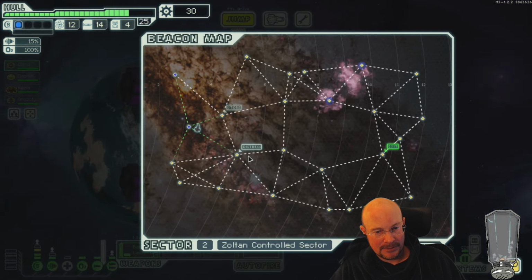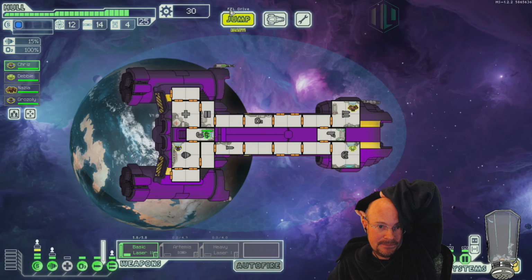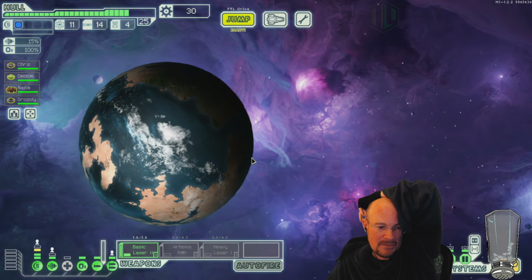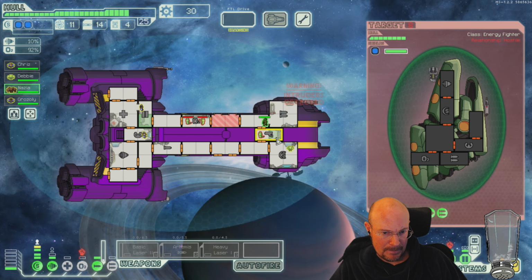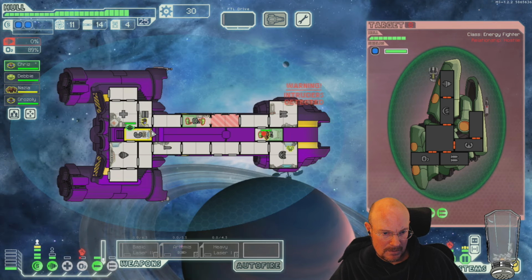Alright, what I really need is power. But I also want to see what's at the store, because what if there's another flak one? So I'm going to be really greedy before going to the store. Oh, Zoltan Border Police. Okay. Zoltan border police, man. At least we're safe from crew damage. Cool.